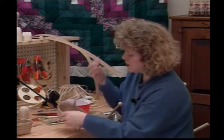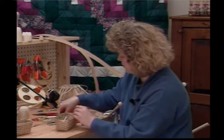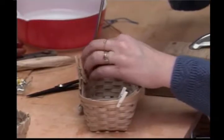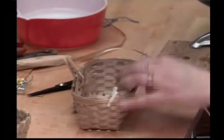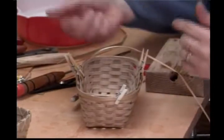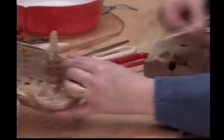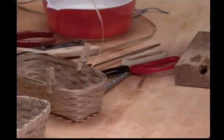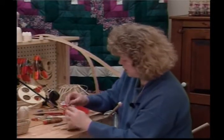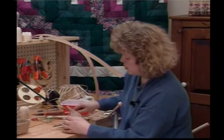I start this one. Now there's two ways to start it. You can either start it simply by taking inside here and hiding the end underneath a couple of rows down into the basket and coming around. Or you can do it the way we've done the other baskets and simply come up and around the rim, the inside of the rim. But don't pull it hard if you're going to start it this way. Come in here. I don't have a good tail on this one, so I'm going to cut that off and gently use a tool to come in between here and work this around.